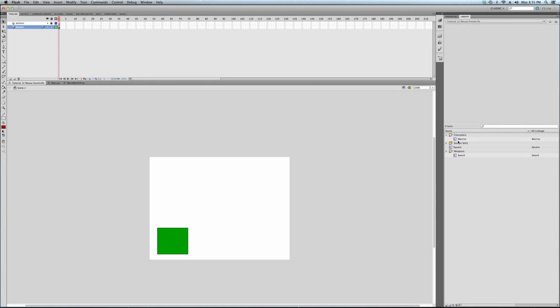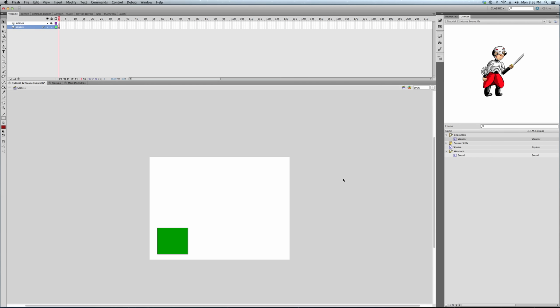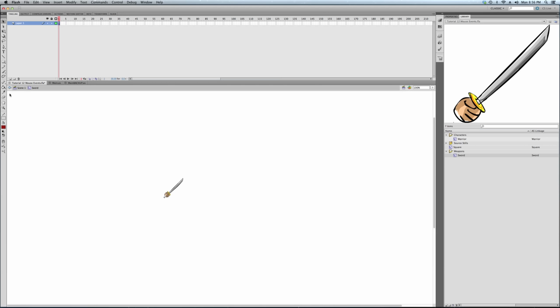So what we got here in our project file is a couple things. The square, you know that square, and we've got some source stills here. These are just PNGs I've imported. We actually only need one of those. Get rid of those. This fighter guy here, this warrior. So we've got a PNG of him, and I've created a movie clip. It's just a single PNG, one frame movie clip. Got that, and we got the sword, which is a separate movie clip. Same thing, single frame, nothing in it.